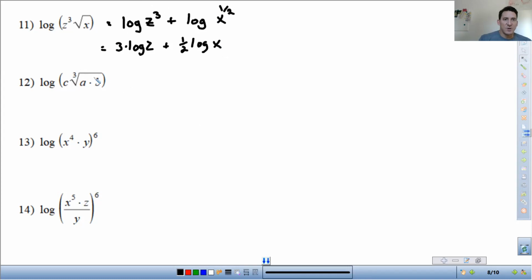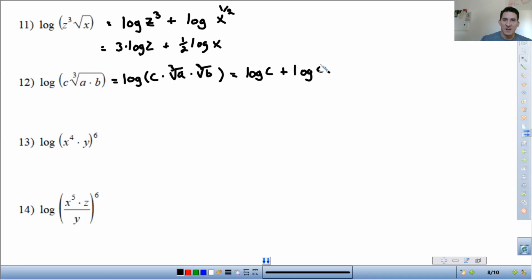This one's a little tricky. I'm trying to think of the best way to go about this to make it easy. So first thing I'm going to do is take a second to expand on the inside. So this is going to be log of c times cube root of a times cube root of b. We can do all the steps of this so we don't get lost. By expanding the a times b into two roots, I can see that I have a product of three parts here. So it's going to be log of c plus log of the cube root of a.